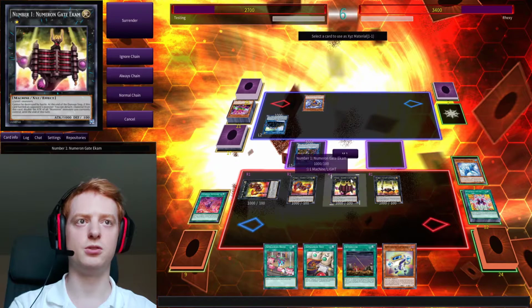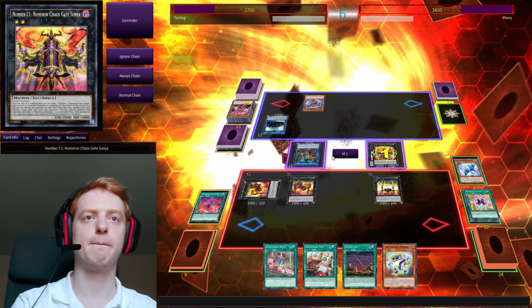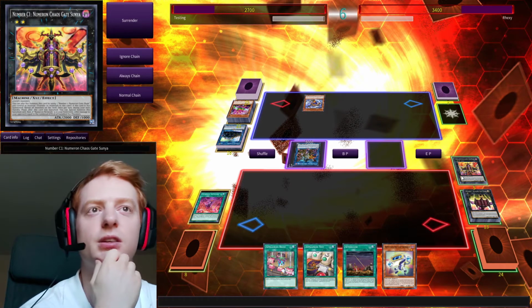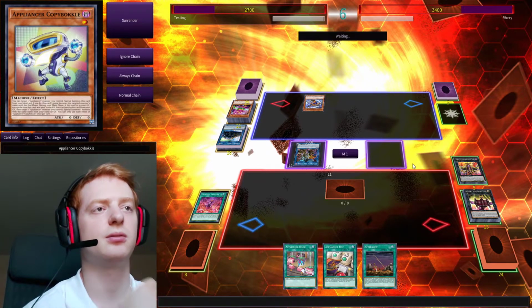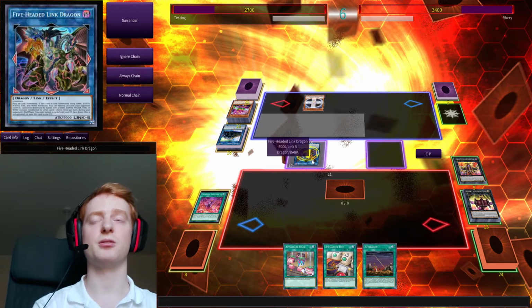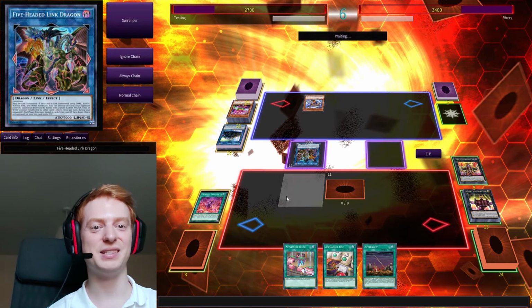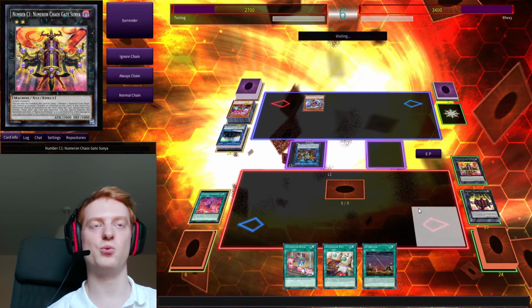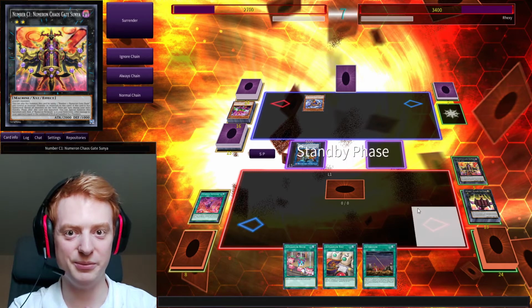Then, if we go into Sunya, everything will go during the next standby phase after it's banished. So we'll set this an end. Oh, my next standby phase. So if we survive this attack, and if Numeron Network's still on the field, we should win. All signs point to no, though.